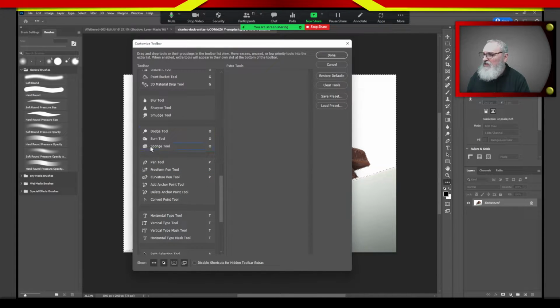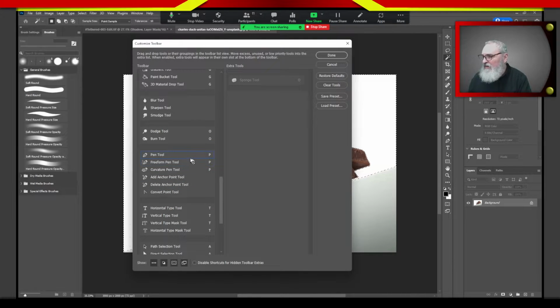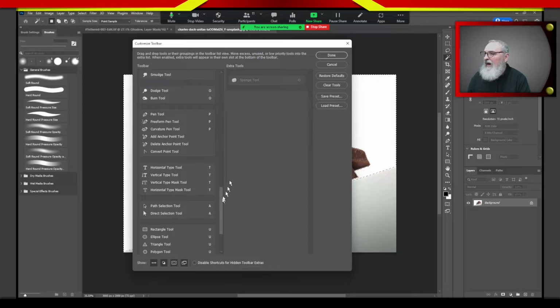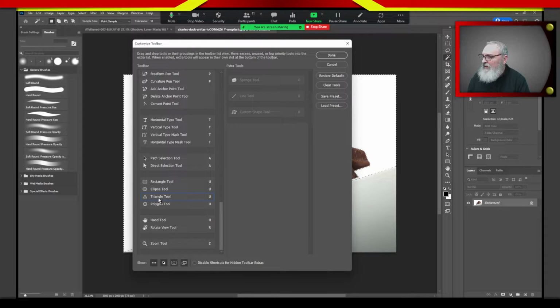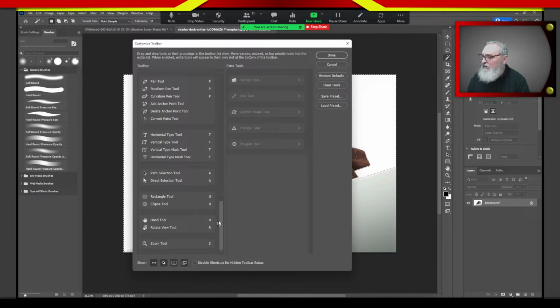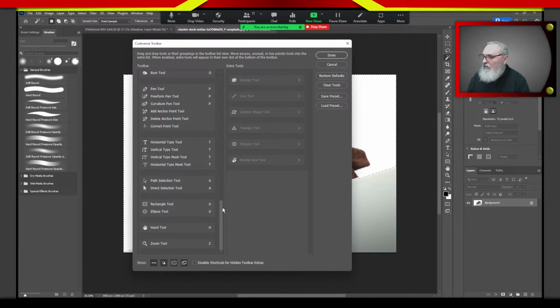So like the sponge tool, I hardly ever use, so I usually take them out. Everything on the left-hand side is within your tool access, and everything on the right-hand side is out. So like the line tool, I don't need. The custom shape tool, I don't need. The triangle tool, I don't need. The polygon tool, I hardly ever use. Rotate view, I don't use.